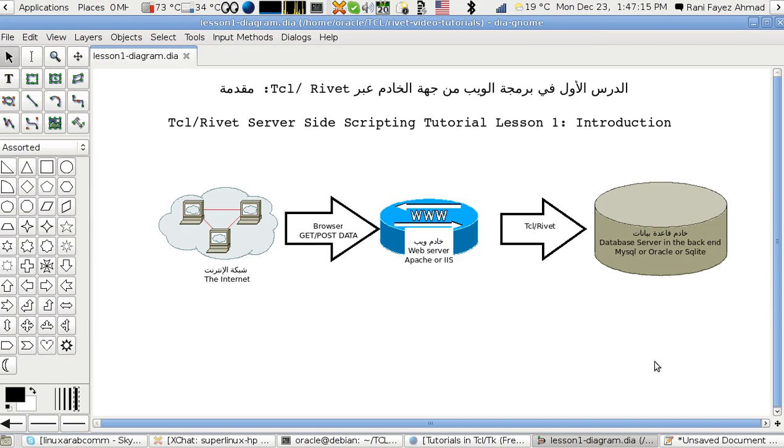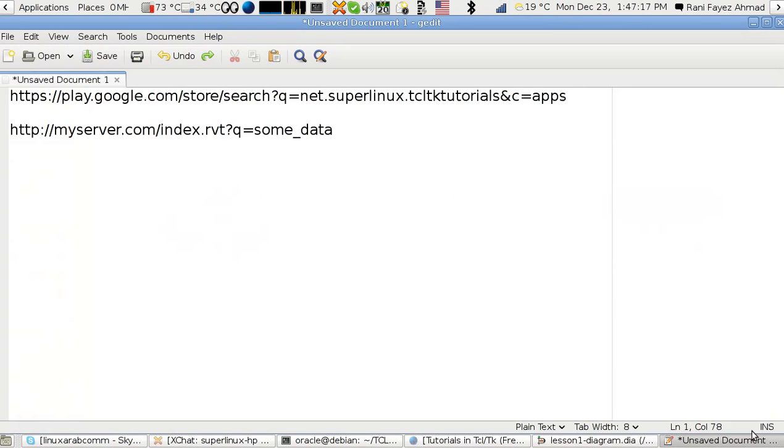For example, if I send some data through get, I'm sending them to index.rvt. So it checks if this file is an RVT file. So this file will swallow and digest the get data. And because it's an RVT, Apache will call a module or a CGI, a way of interpreting the script inside, which is of course a TCL script.